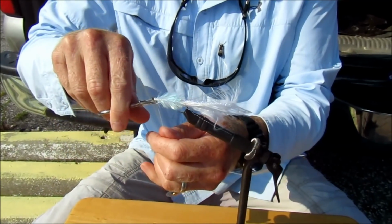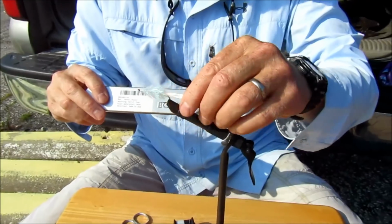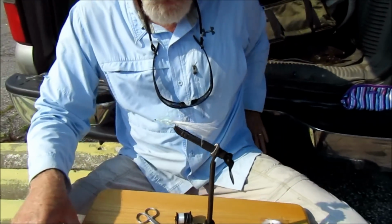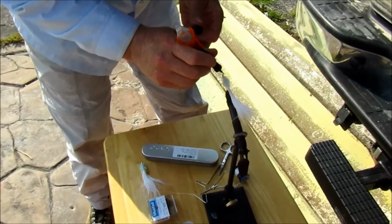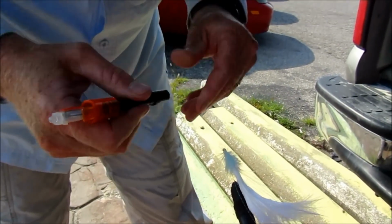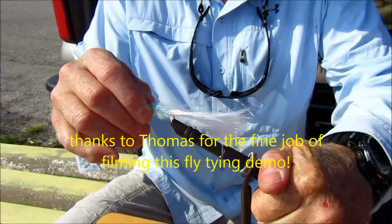I'm going to cut my thread, and lastly I'm going to go to my Bondique. If you haven't used this stuff, well, you should be. I just like it because I have not had a fly come apart on me since I started doing this. Now here's the one thing, we're outside, so don't make the mistake that people make. I've made it once, is I'm going to apply this in the shade. Okay, and all I'm going to do is lay a little bead right on the top, work it around the side so it adheres those threads down top of the fly, and then I'm going to let the sun take over. And in fact, that fly is now cured and ready to go.